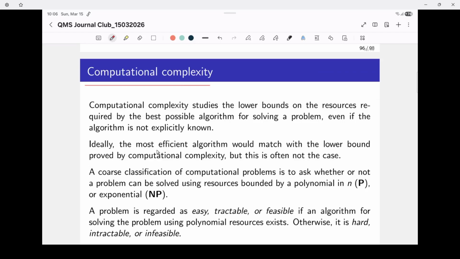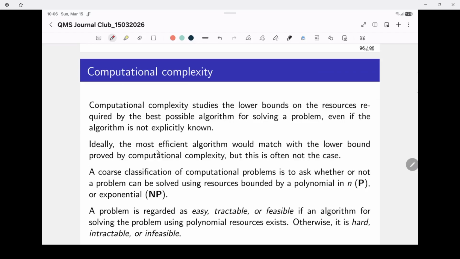You can also think of the time complexity aspect of it, or the circuit complexity aspect of it, like how deep is your circuit, how many gates you need to use to run these particular algorithms. Of course, there are various types of complexity and they measure different things.